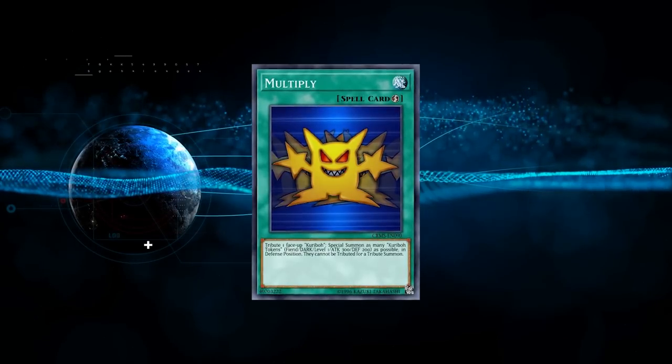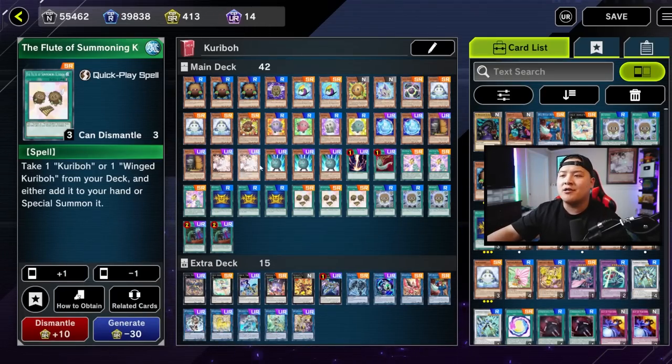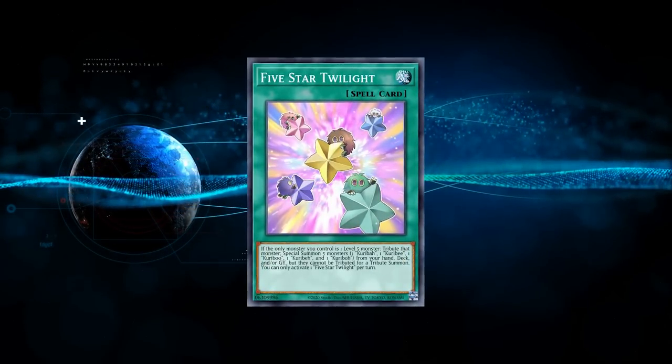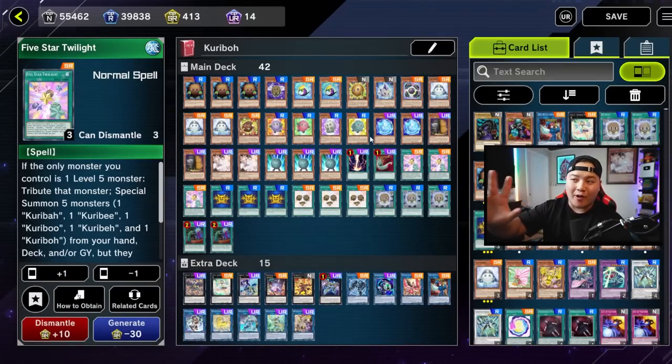These are some of the strongest KURIBOH monsters we have ever seen in the game. And some of the cool spell cards that support KURIBOH are cards like Multiply. You've seen Yugi use this. Pot of Summon KURIBOH. So many good cards that we have access to in this deck. And the latest addition that makes KURIBOH super broken is a spell card that came out in Brothers of Legend called 5-Star Twilight. Once we resolve 5-Star Twilight, we win the game because you basically get to special summon 5 KURIBOH monsters directly from the deck.